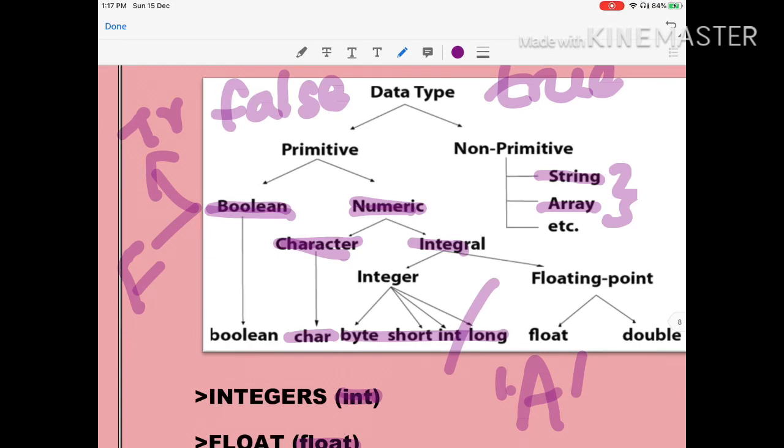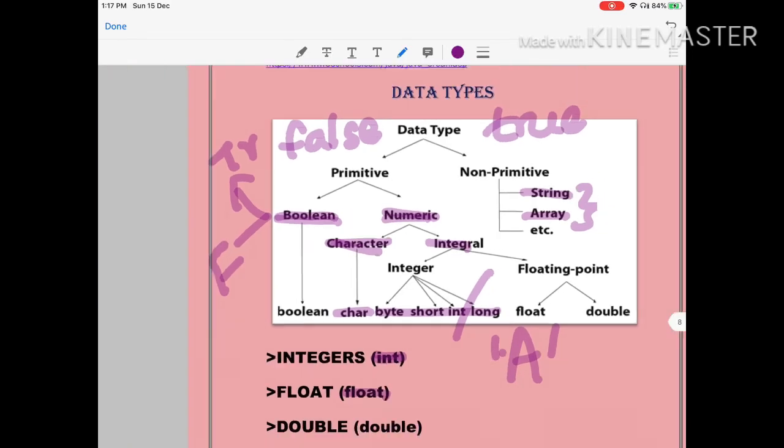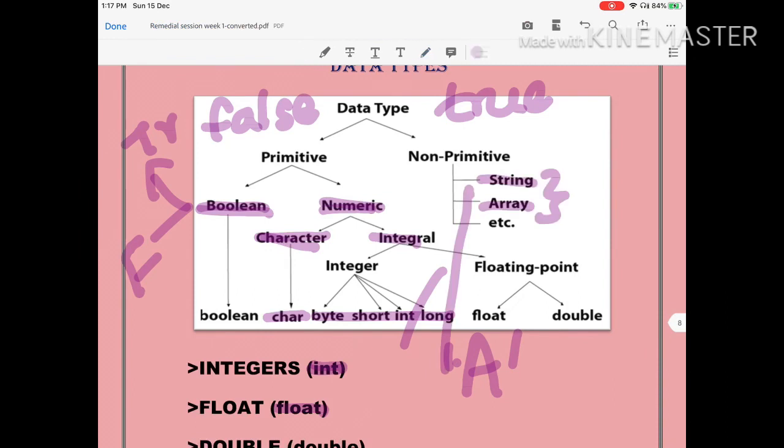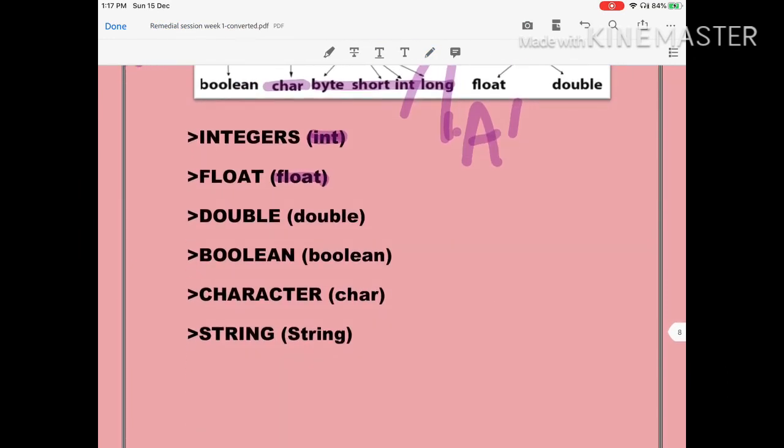Java को पता नहीं है string क्या है. It is an external library which is made available to Java. It is not a character array. It is a special library. So these are the six of them which we need to know. Right, integers, floats, double, boolean, character and string, among which first five are primitive and the last one is non-primitive which is user defined.